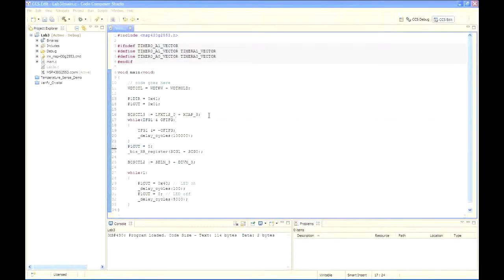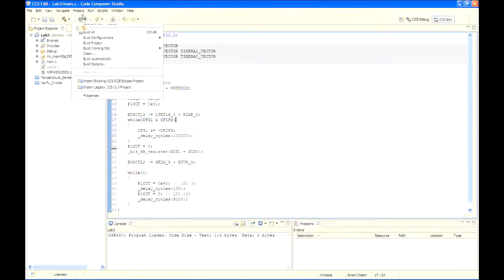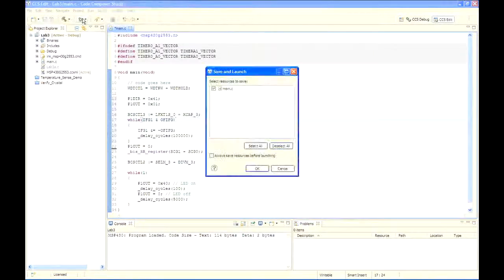In step 21, go ahead and click on the debug button. After a few moments, the CCS debug view should open, the program should load automatically, and you should be at the start of main. Save your file if you have to.